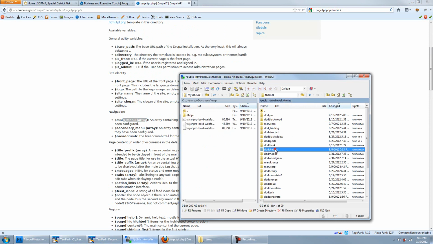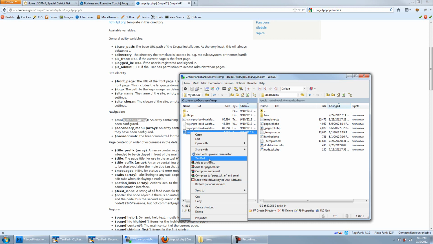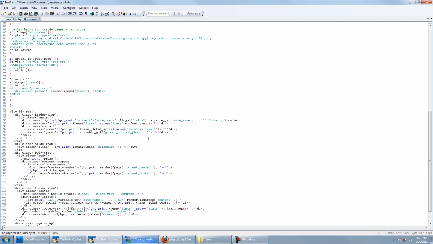We originally copied this DBD shadow. If you pull up this page.tpl and go edit in TextPad, here's where I do the main menu variable, and you can see I'm theming it with links, which is a Drupal theming function to theme an array of links. So when I do the navigation, I'm basically just going to add this.